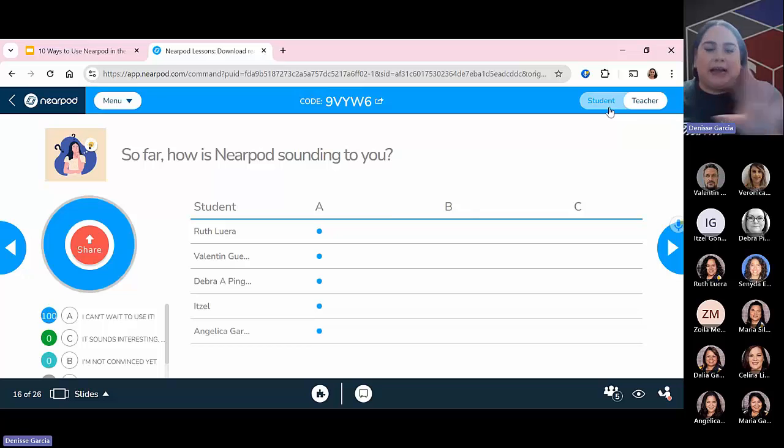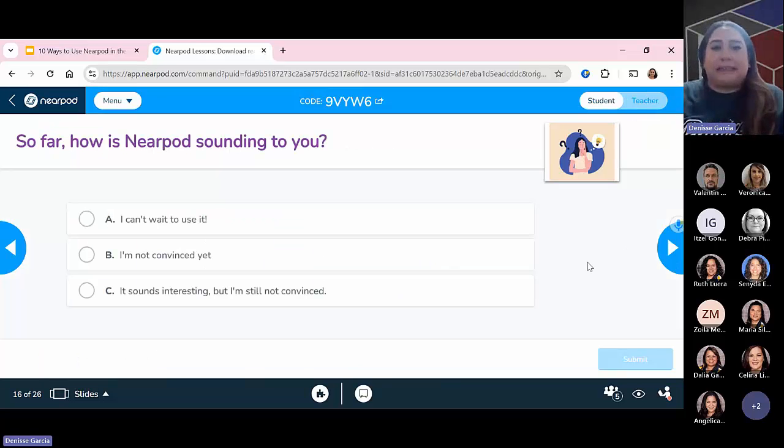And another thing that I didn't add on my slides, but everything that is done can be downloaded as a grading, to see did the student get it correctly or not, or what they answered. So at the end of your teaching, if you want to go back and look at what they had, you can, and it shows you everything that they have answered for the entire lesson. So that's a good thing as well, because you can see who answered, who didn't, what did they answer, and you can also reflect on that.